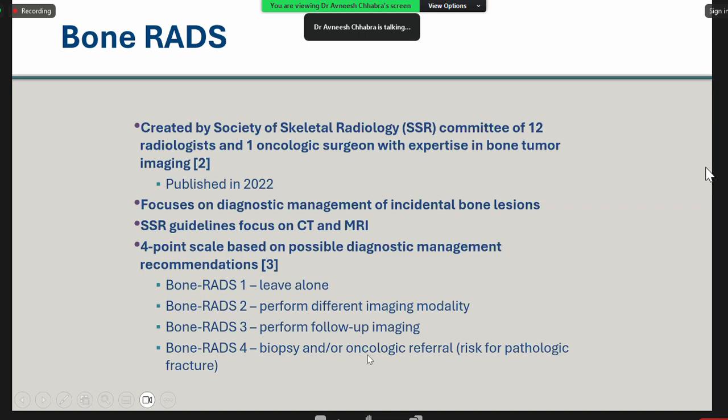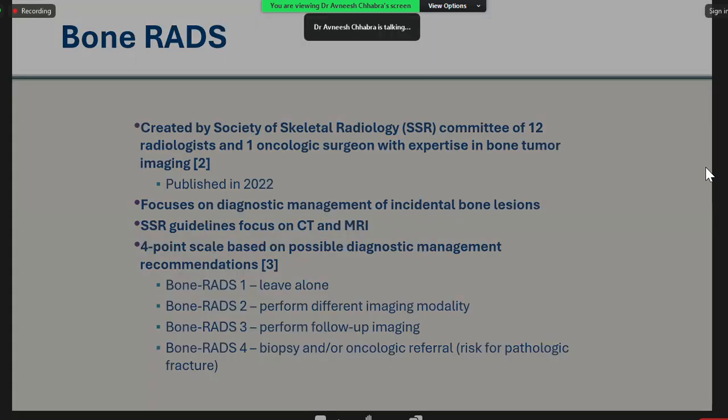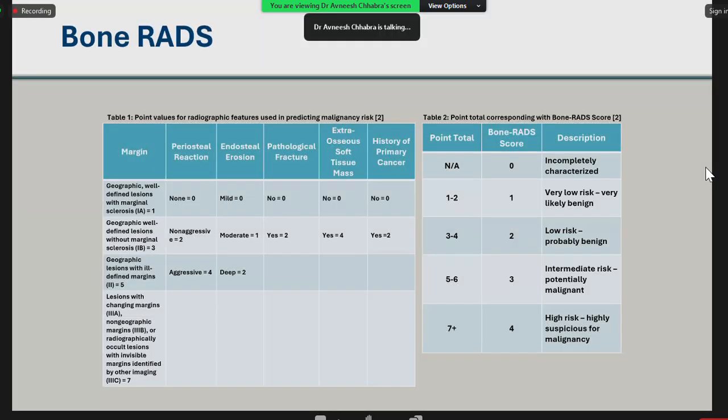But if you look at the system, your role as a radiologist is minimized. You are taught all your life to call this lesion, look at this periosteal reaction, is this and that, is it ABC, GCT, this and that. And here you're not saying that. You may be saying it in your report, but ultimately you're just guiding them to do something about it, which would be correct if the system worked. So let's see how the system works.